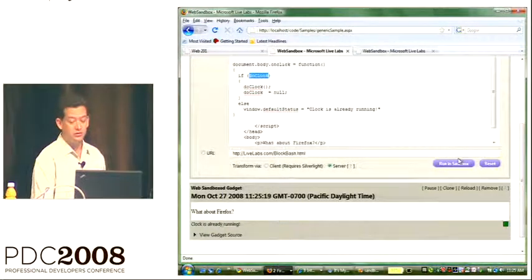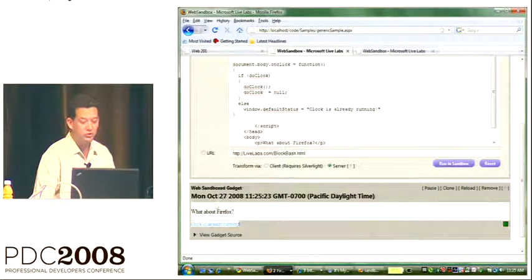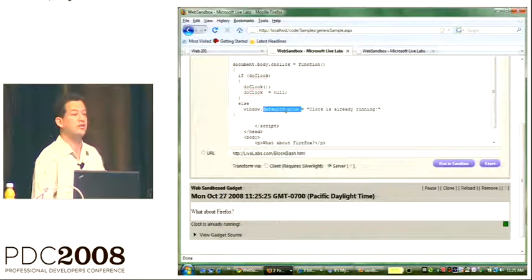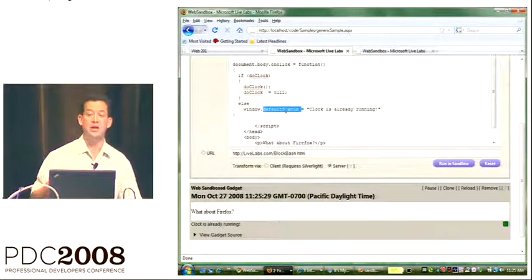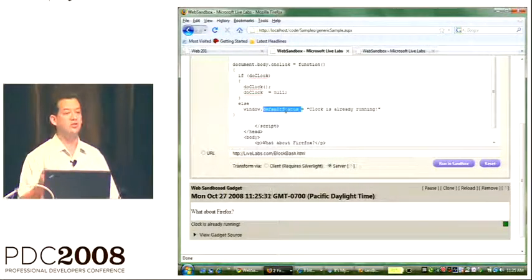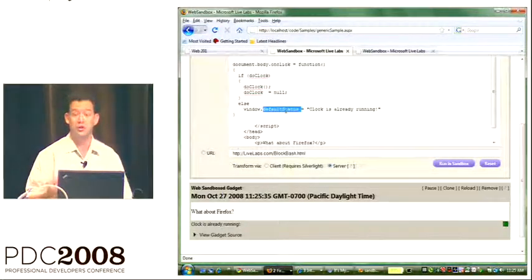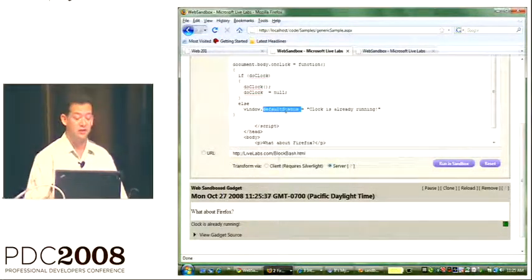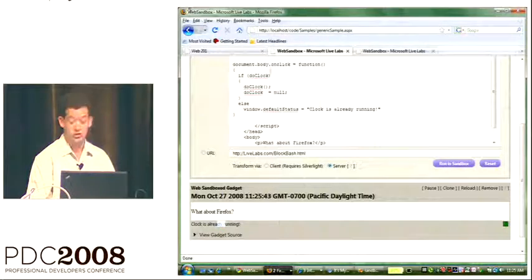Now, Scott, where does that message appear? The message is appearing below. Now, what's interesting is you'll notice I set the default status on the window, and I did not change the window of the actual outer page. Our security system was able to intercept that assignment and offer the host environment its own choice. In this case, the host environment decides the status is going to appear below the gadget and titles are going to appear above it. You'll notice the title of the page has never changed.